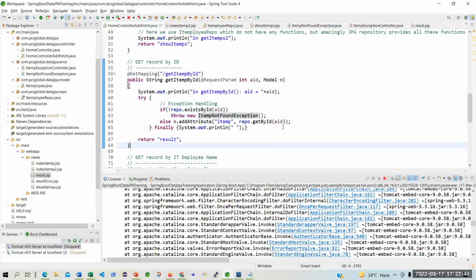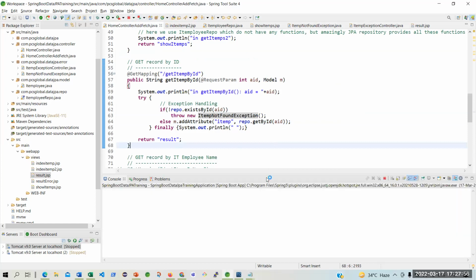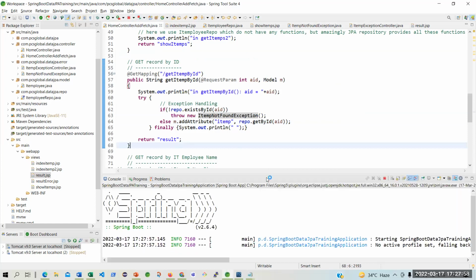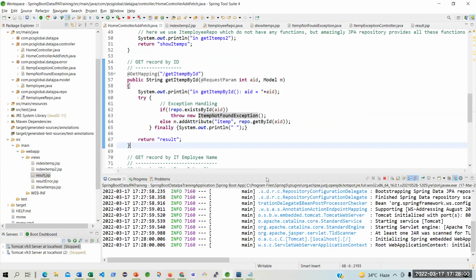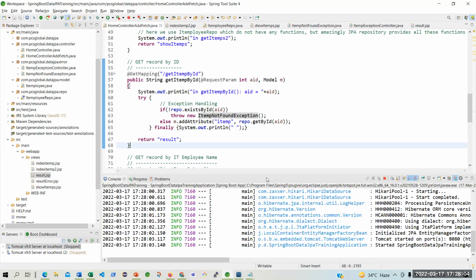Okay, let me save this and I will execute this again. We are going step by step. This is how you handle the error from a JPA repository.